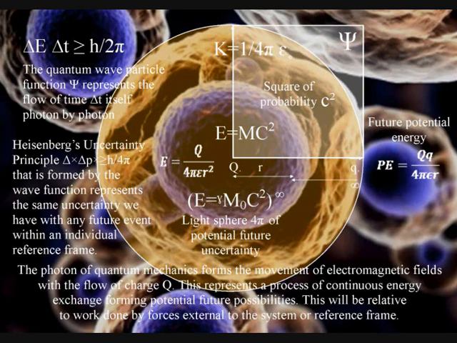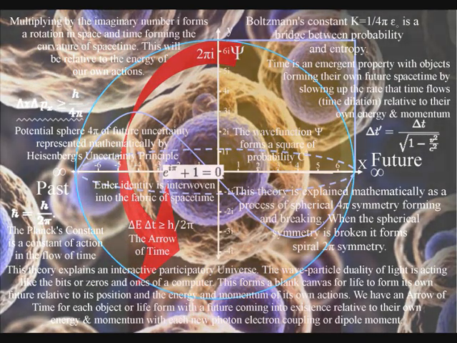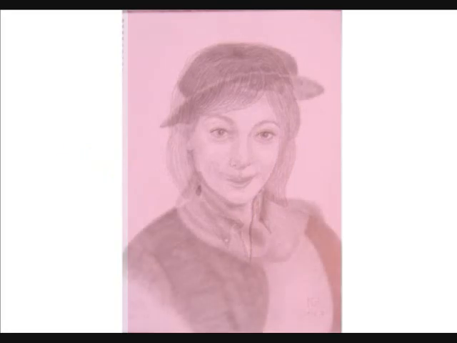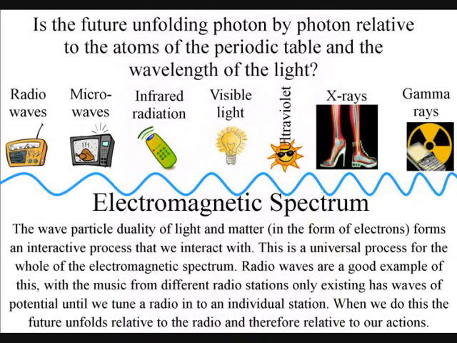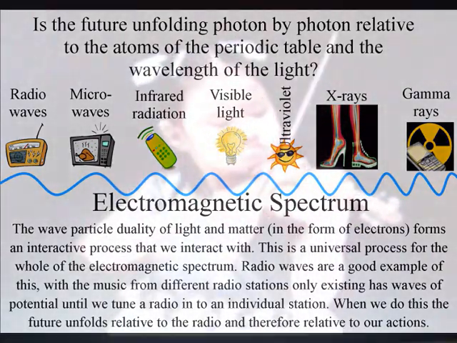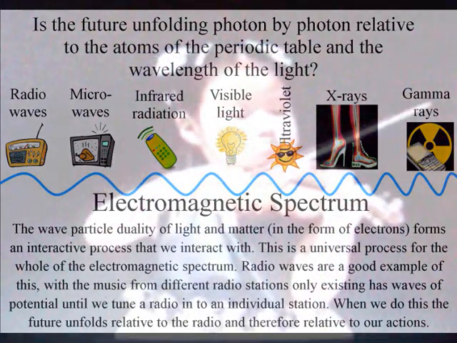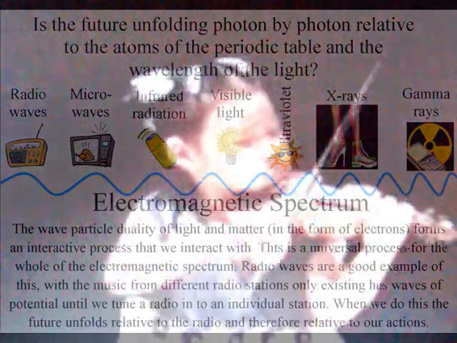We see the exchange of photon energy and the movement of charge relative to the membrane of each living cell. The main effect this process of energy exchange has on us is the aging process, but it is above all a creative process, with each photon oscillation or vibration only occurring once, but the process of energy exchange is continuously forming the potential for the ever-changing world of our everyday life.